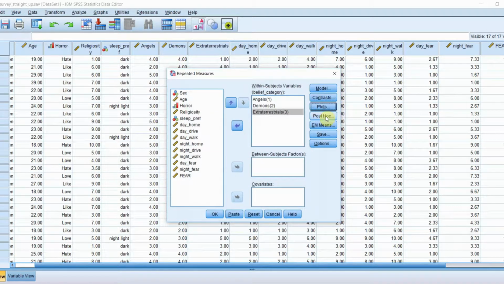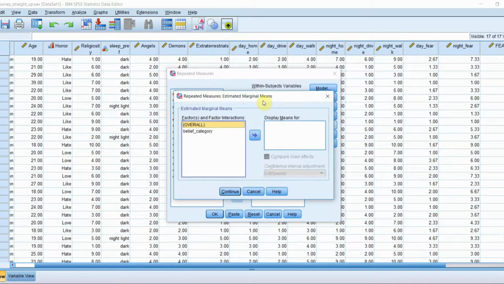And the next place we'll go, now you might think that we want to click on this post-hoc test, because if our ANOVA is significant, all we're going to know is that there is an effect. We're going to know that at least 2 means are different from each other, but we don't know which means are different from each other. All we know is that there's something there, not where it is. So a post-hoc test is going to tell us which means are different from which, but you don't click on post-hoc. All right, I know that doesn't seem right, but with a one-way repeated ANOVA, you need to go here where it says EM means.